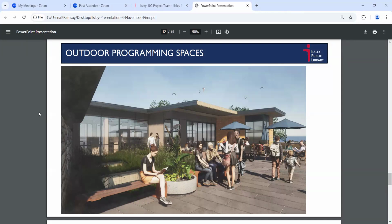If I recall correctly, in previous versions there were more overhangs over the windows to shade the summer sun. That's right. My concern is that with all the windows facing east, south, and west, there's going to be a lot of sun. We unfortunately can expect our summers to get a lot hotter, with many more 80, 90, 100-degree days. I'm a little worried you're being penny wise and pound foolish, because by saving money by cutting those overhangs, we're going to be spending a lot more money cooling that building in the summers for its life, which is going to be a lot more than the cost of the overhangs.